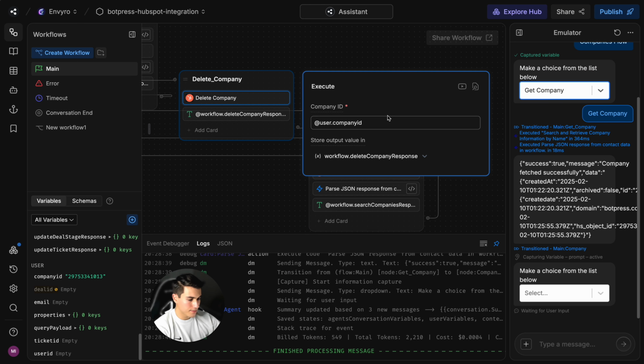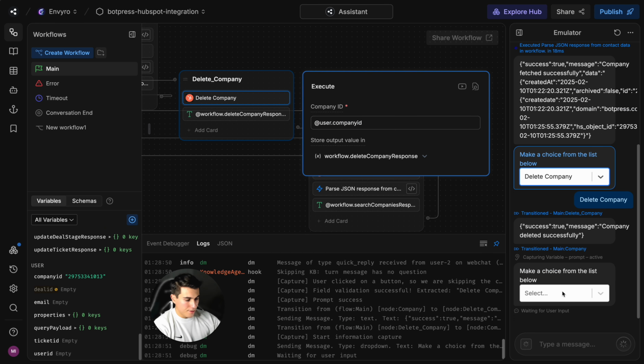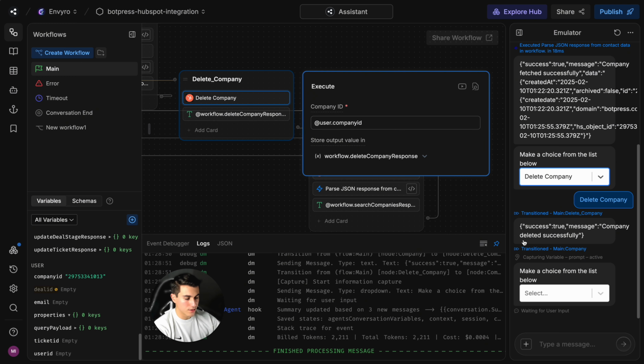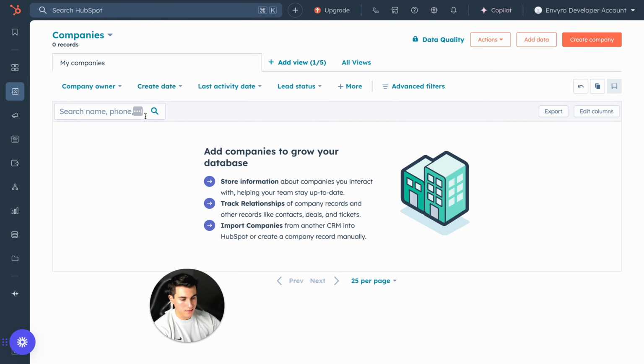for Botpress. Then we'll do a delete. And because we're passing that in, it should delete the Botpress company card. As you can see, when we deleted the company and we got a success message back, if we go back here and do a refresh, that Botpress company is now gone.